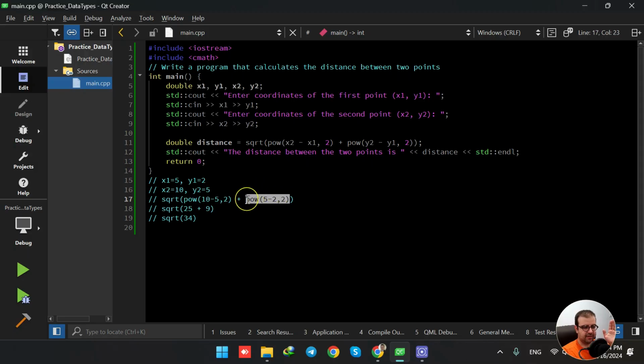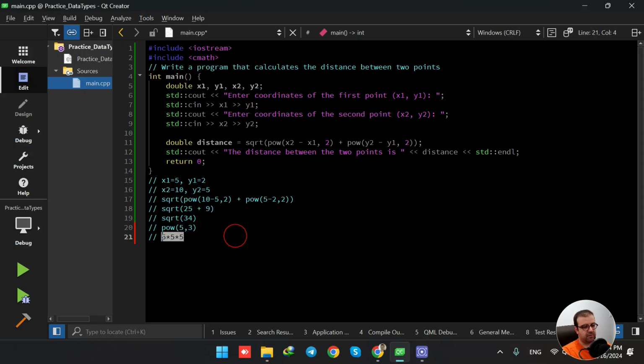On the left hand side, you put the main number, and on the right hand side, you put the power. For example, if I type pow 5 and 3, it is going to calculate number 5 to the power of 3.